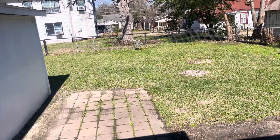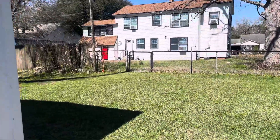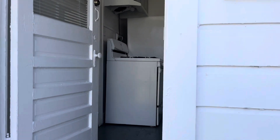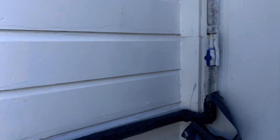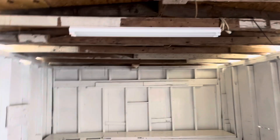Another highlight is the backyard — you get your own backyard. Washer and dryer connections in the garage. There's going to be a new fence on the side. Central AC. The garage is clean — that's where your washer and dryer goes. Plenty of space in here, and it even has electricity.